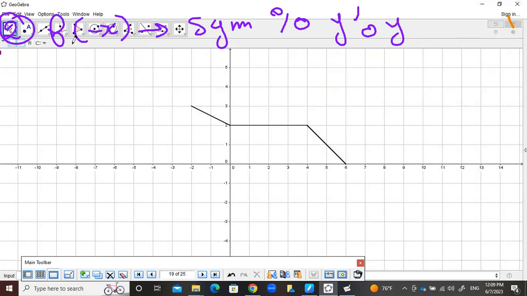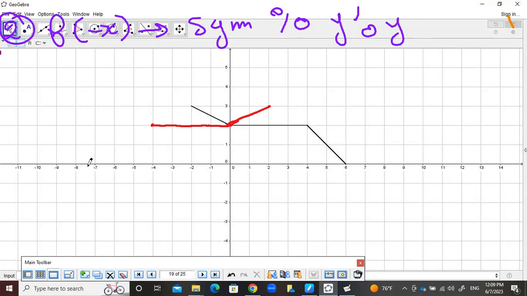Now let's move to f of minus x. So we said that here it's a symmetry with respect to the y-axis, because x was positive. Now x is going to be negative. It means this part is going to be on this part, this one is going to be here, so it's going to flip, like I'm flipping a paper on this side, it's going to be on the other side. So this point is going to be here. The point that is on the y-axis will not change. So the first part here is going to be here. The horizontal is very easy.